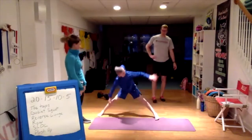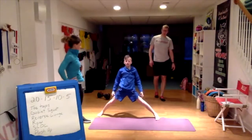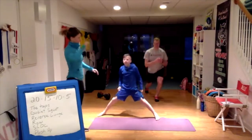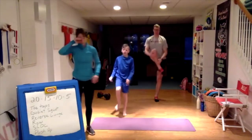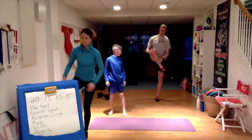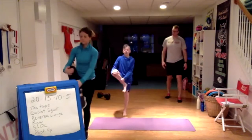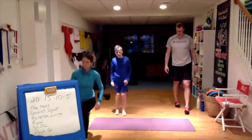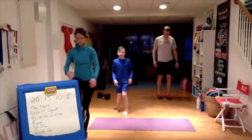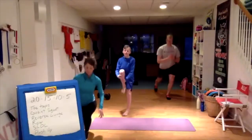Once you get 10 total, five each side, we're standing up. Last bit of warm up here. You're going to give your knee a hug. So we come up and across with your leg. Take that same leg and lunge backwards. Up and across with your leg. Take that same leg and lunge backwards. Give your knee a hug, pull up and across. Take that same leg and go back into a reverse lunge. And let's do six each side.